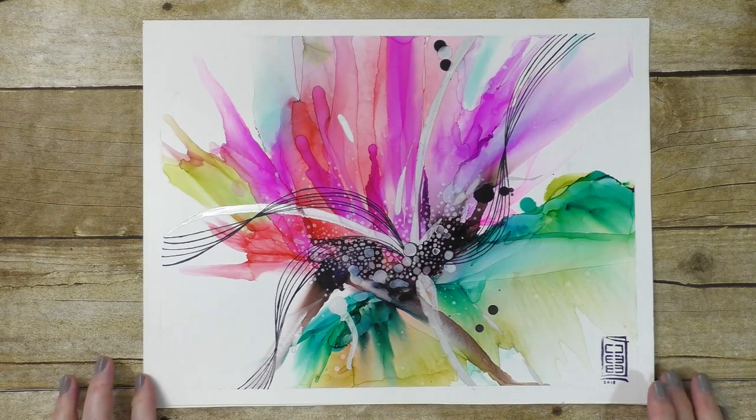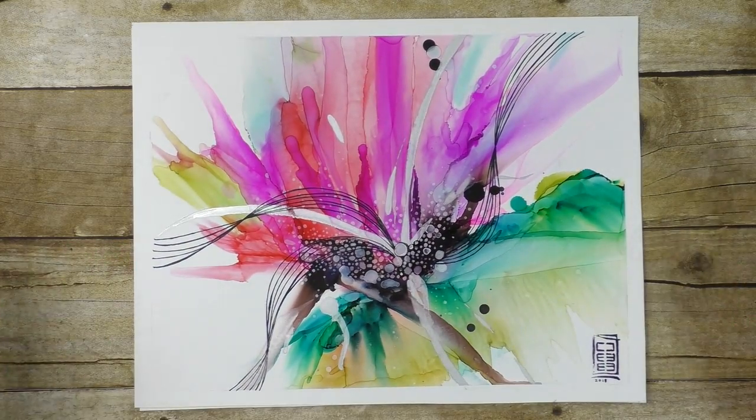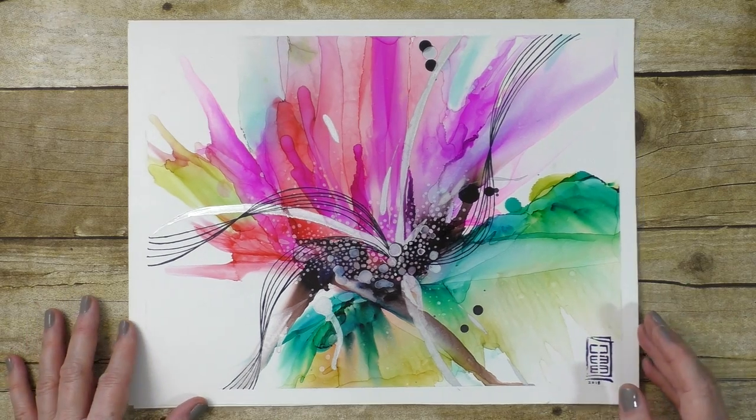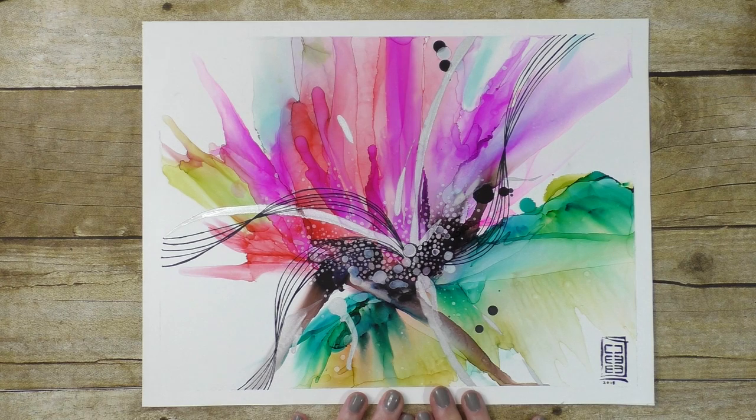Having said that, and having repeated myself from the beginning, I liked taping the sheet to a board. Now this is a large sheet that I bought, and I cut it in four pieces. So next time that I work on yupo is going to be with watercolor. I've been experimenting some more.